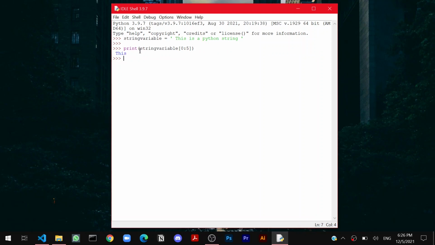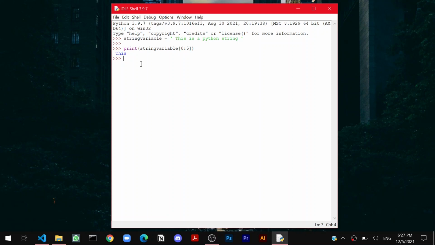Now what is this 0 to 5? It prints the first character here, that is 0, then 1 here, then 2 here, then 3 here, then 4 here, and then 5 here. But remember guys, it stops here itself because the higher digit here, 5, is not counted. So basically it goes from 0 to 4: 0, 1, 2, 3, 4 are the values which it will print from the string. Here you can see I had a space. So space is also included in the string indexing and taken into account.